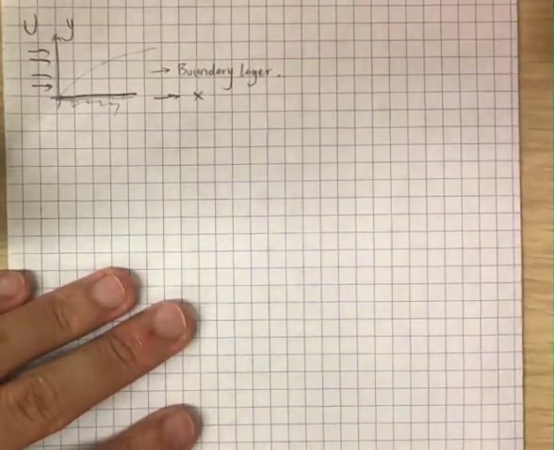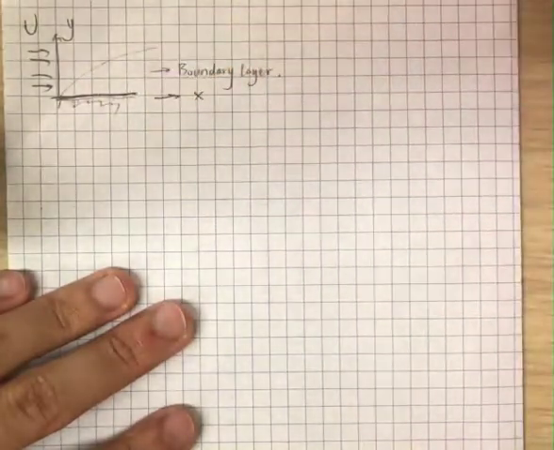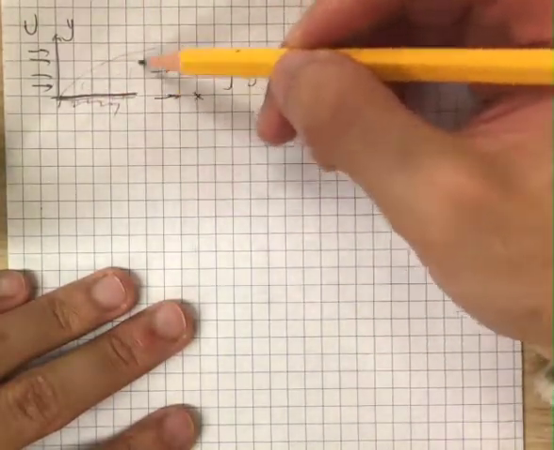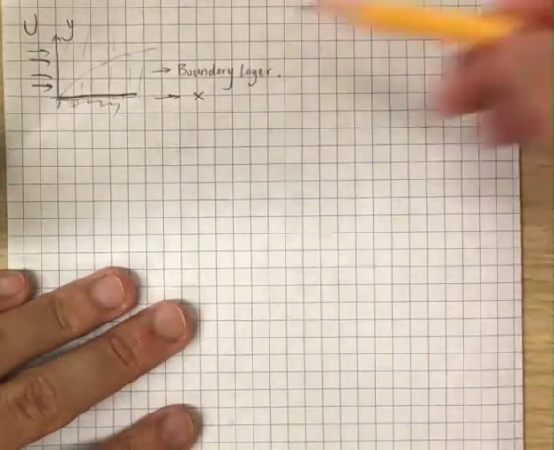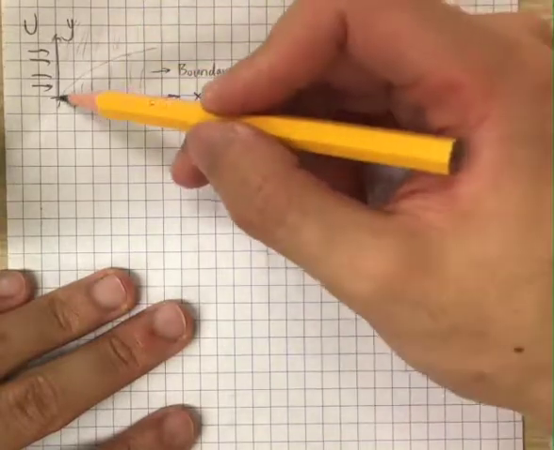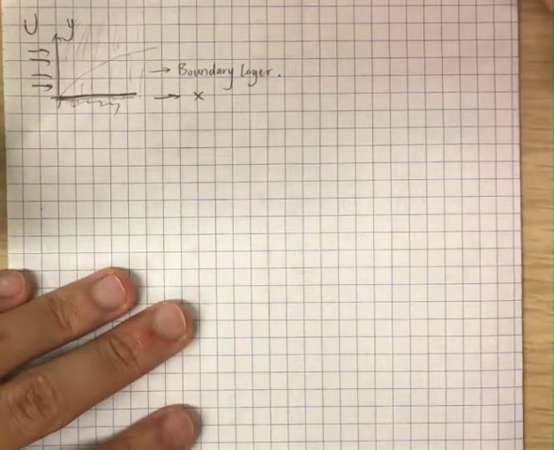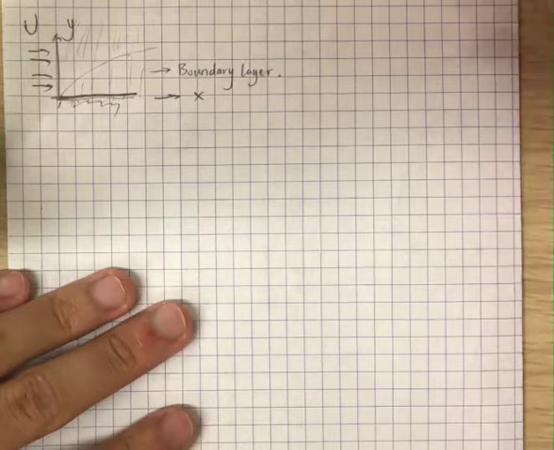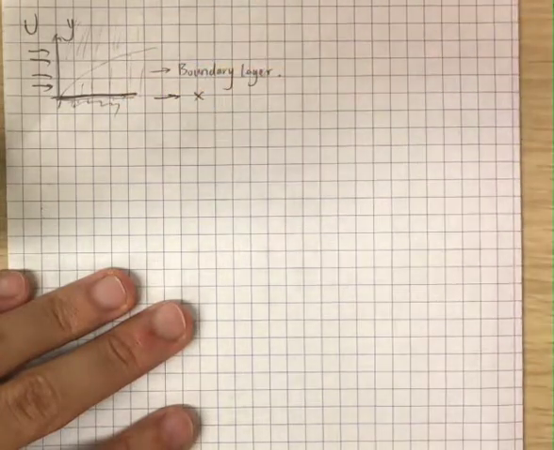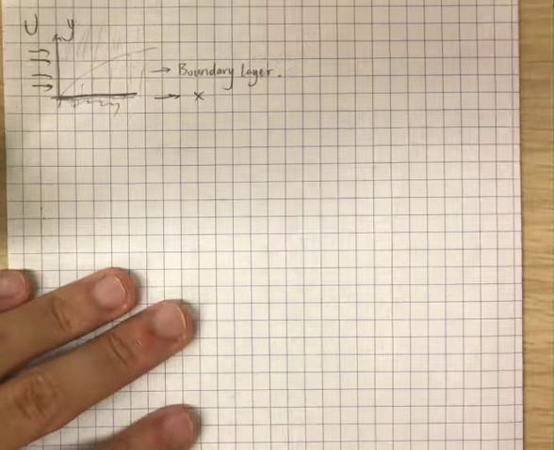We assume that the boundary only has some effect on the fluids in the boundary layer, but not those beyond the boundary layer. The fluids there, we assume they are not affected by the boundary. Well, we know in real life this is not exactly the case, right? Only when we are infinitely away from the boundary will we get absolutely 0 effect from the boundary. But for us engineers, a certain degree of approximation is acceptable.